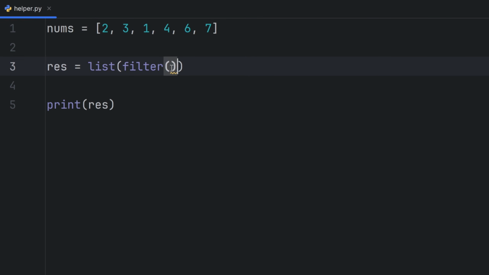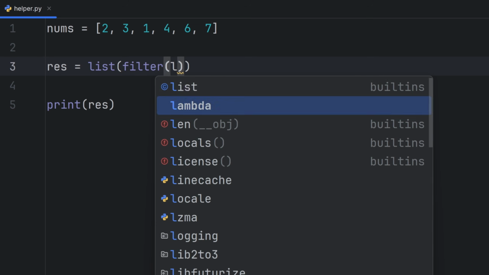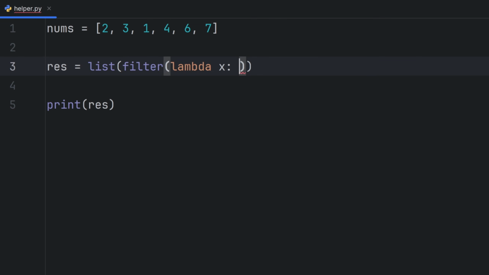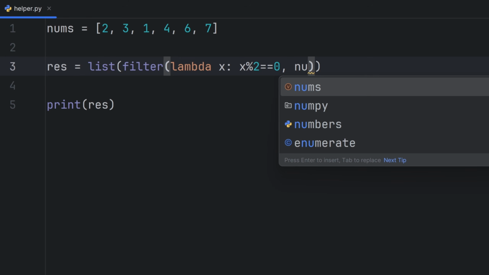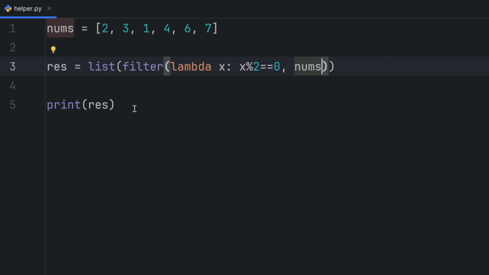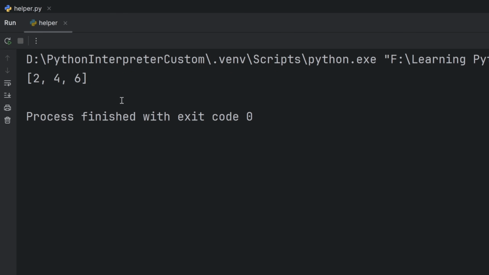And I want to get only elements that are even. So here I write lambda function x and check if x % 2 equals 0. This means this is an even number. You want to get it. So here I write numbers. And now when I run this code, I should get 2, 4, and 6. Let's run to see. 2, 4, and 6 I actually get.